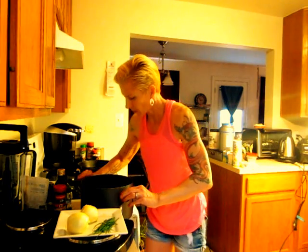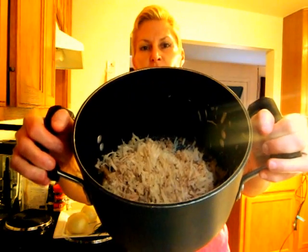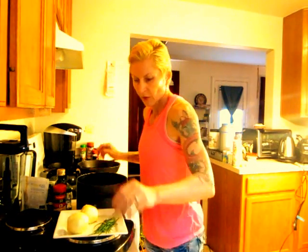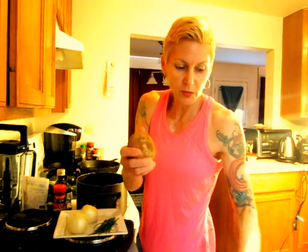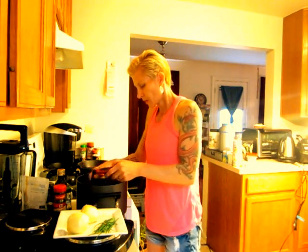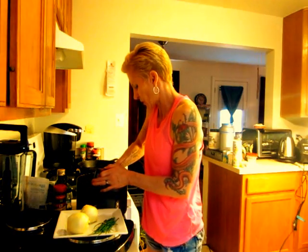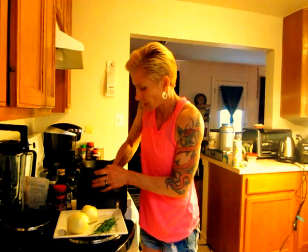So this is what the potatoes look like shredded. And for these right here, your cooked potatoes, sometimes the skin just falls off. So if it does and you don't want that skin, you can throw it away. But we'll try it. You shred those in with the cooked ones.